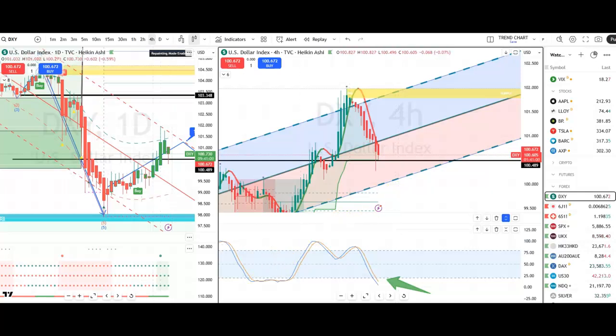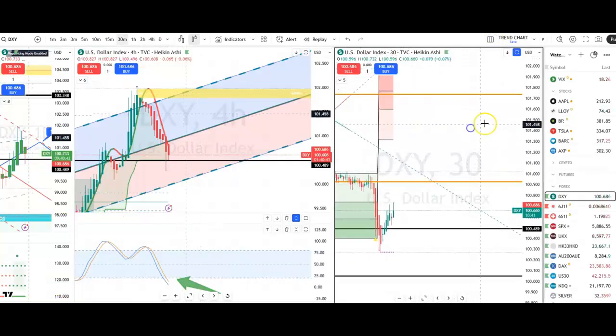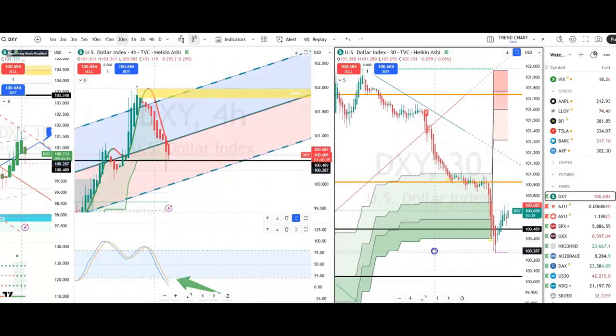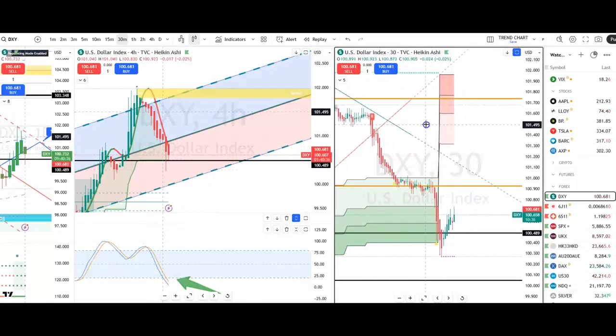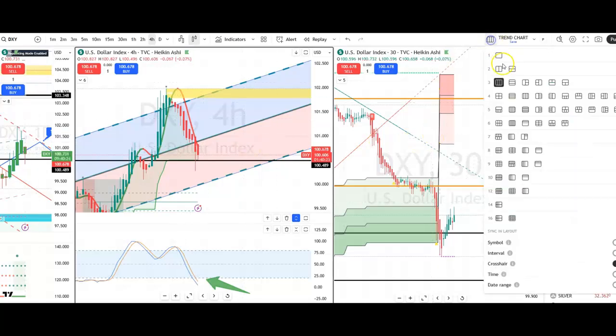Okay, we can also note here that all the buyers are in on the daily as well. So this indicates that the price is highly likely to continue up on the Advanced Pro charts. Now we can go a bit closer into the 30-minute chart, and we can see it's finding some support here on the 30-minute as well. So this indicates that the dollar is going to go up, and by the way, the US yen is doing exactly the same pattern as well. So that indicates that there's a direct correlation with the DXY.